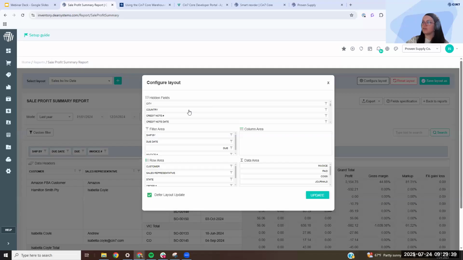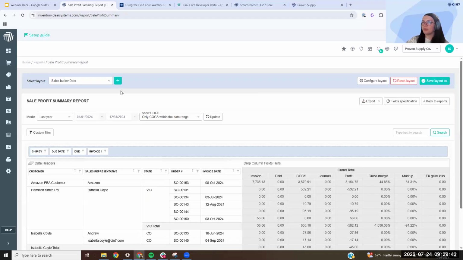We've got a ton of hidden fields that you can drag in if you'd like some additional options there. And then once I get this looking how I like, I can save it as a layout so I can come back to it very easily. Export this into Excel to do some work on it. We also can schedule these. So if you'd like to see a report in your inbox every Monday, or if there are stakeholders who don't even log into the system but need to see things like sales reports, we can automate those out to people's inboxes as well.